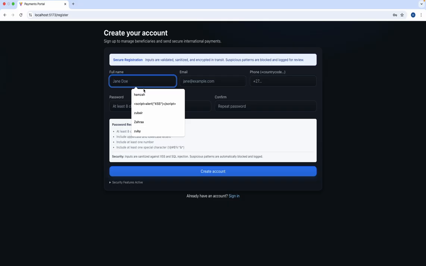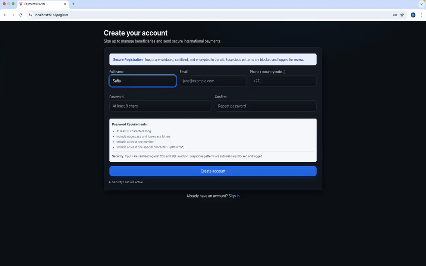I'm just going to go to iCloud.com, and let me make sure I copy the right password so I don't forget it.